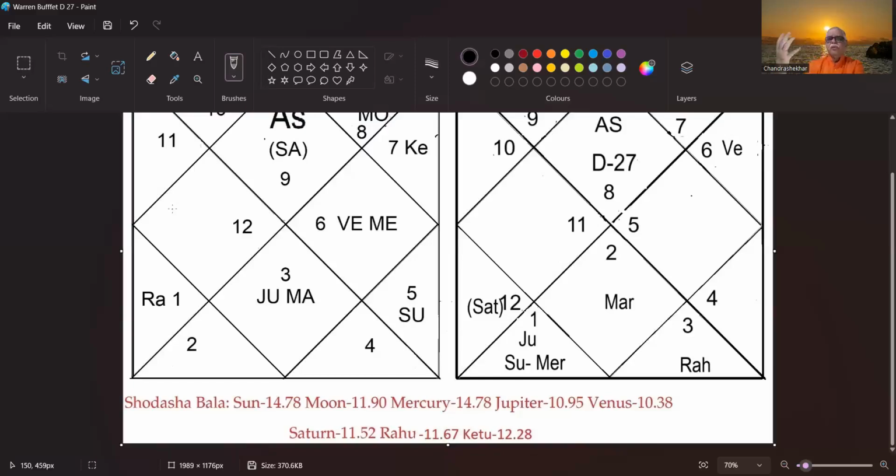And so what we see here is Mercury also happens to be the lord of the 11th house, though this is not about income. But I'm giving the general pattern. So here every planet's 16 Varga strength is above 10. Some are nearer 15. Both the Karakas are near 15. All other planets are also more than 10. Ketu is a bit more than Rahu, so naturally Ketu being a bit more than Rahu would afflict Moon a bit more than Rahu, because ultimately we know that Rahu also extends his aspect on the Ketu Moon combination. Here we are taking Rashi aspects only.